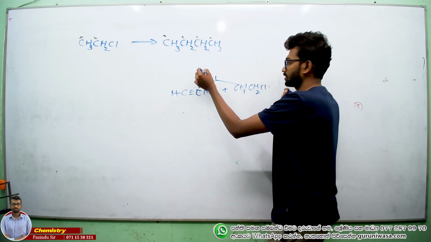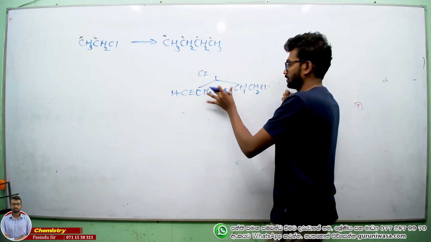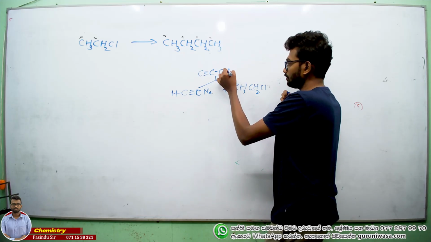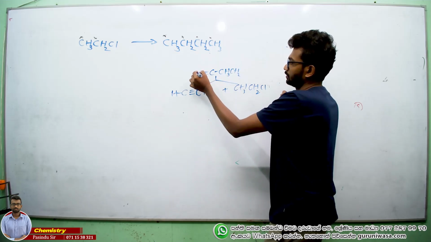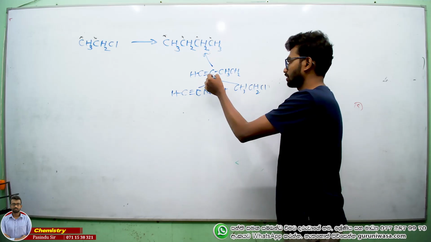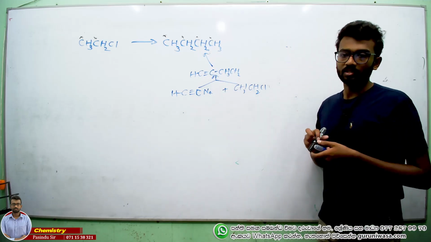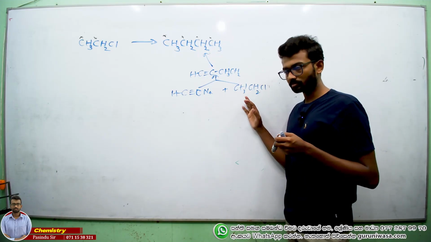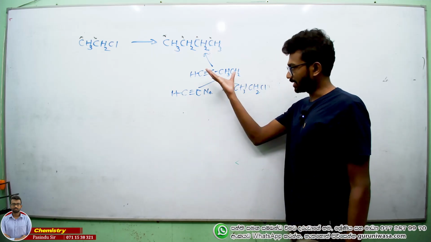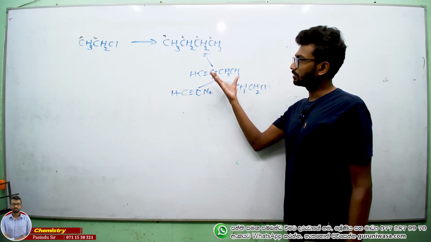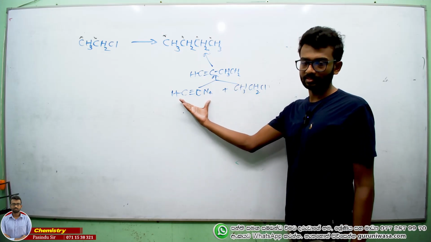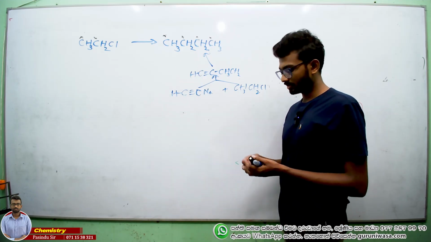The first step: just after reacting with these two, you will get this one, CH. Then you have to convert it into here. In this way you have to break down the conversion. When we break it down up to here, then making this one is easy. You know how to make this part.